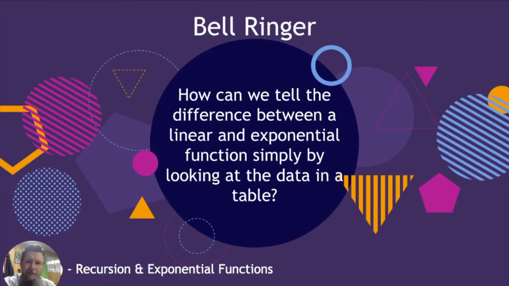In an exponential function, you'll see that the change in the horizontal is likely having common differences, but the change in the vertical will not have a common difference. You'll see that they have more a common ratio. The change is multiplication, and it's the same. You'll multiply the last value by some particular number to find the next value, and the next value after that will be multiplied by that same number to find the following value. And that's the biggest difference you can tell in a table between a linear and exponential.